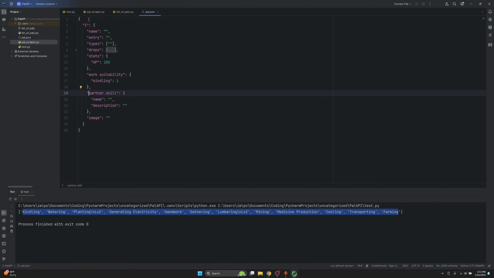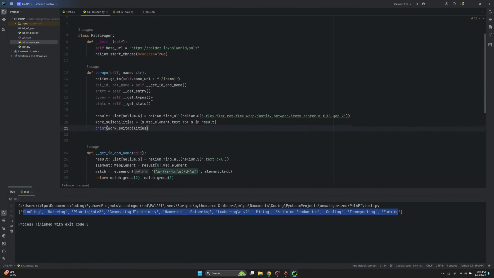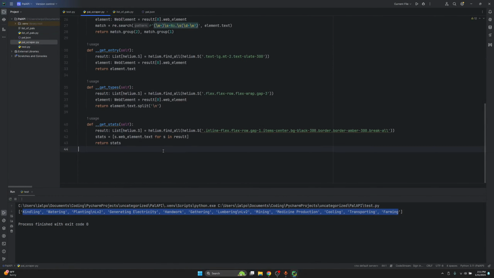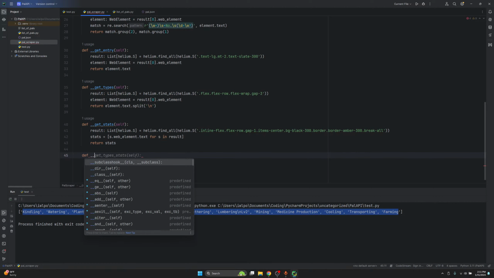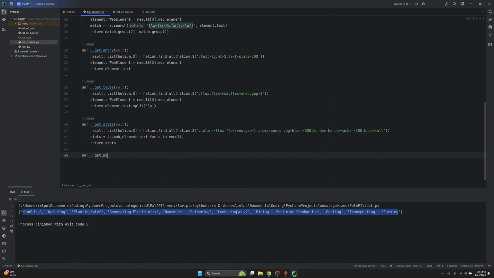Before we do that, let's go back to here and condense this down back to a function. Let's do get work suitability.